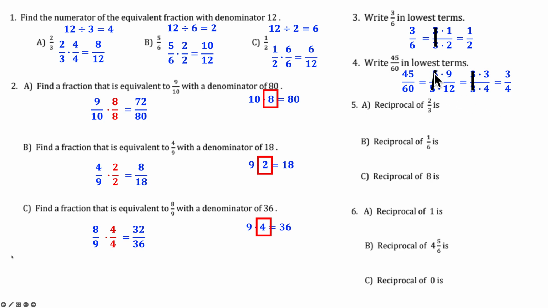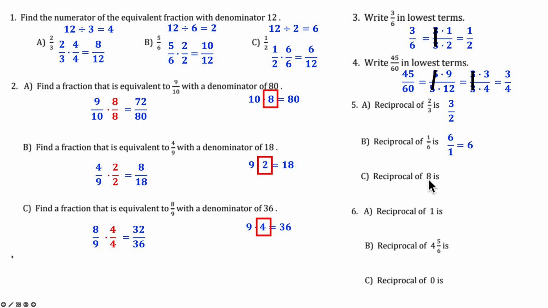If you would have seen that 5 times the 3, the two factors that we canceled, 15 was the common factor, then you could have gone 15 and 3, 15 and 4, and had everything taken care of in one step. Okay, 5 and 6, all the reciprocals. So here we go. Flip the fraction, 2/3, 3/2. 1/6, 6 over 1, or just 6 is fine.